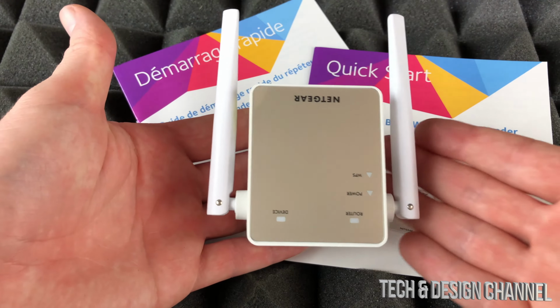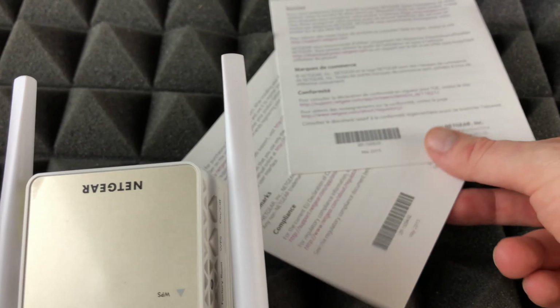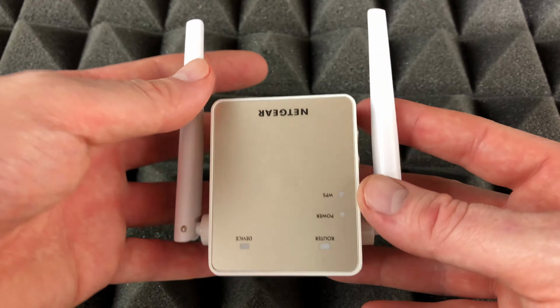So let me just get a better close-up so you guys can see. Again, these are just manuals. There's a French and English one. We're just going to throw that away for now, so you guys don't need it.